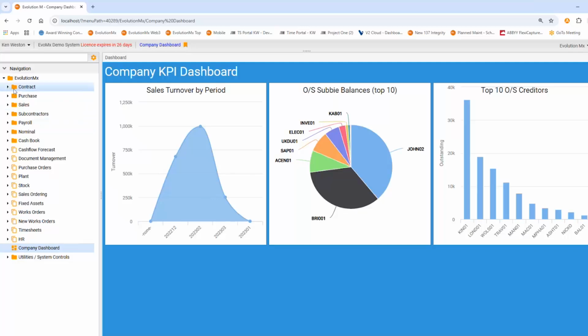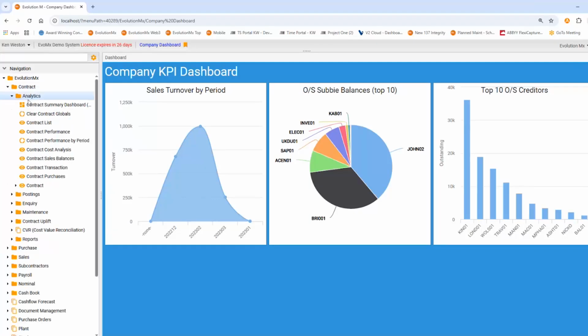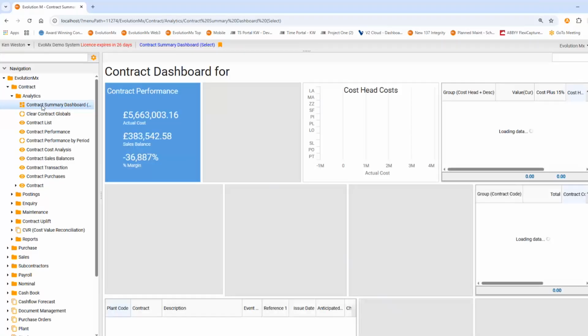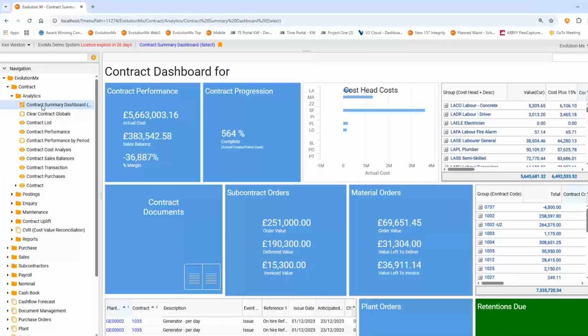Using the same dashboard technology within the contract ledger could provide you with important overall information about your contract work. This dashboard is drawing together several reports in one place, detailing the key performance indicators across your contract ledger. The figures here have been added together for all contracts, but you could filter this over a group of contracts should you prefer. And as you can see, the information can be presented in different forms, whether it's a summary tile with a set of figures on it, whether it's a graphical representation, or whether it's a more detailed table of figures that could be accessed in further detail.